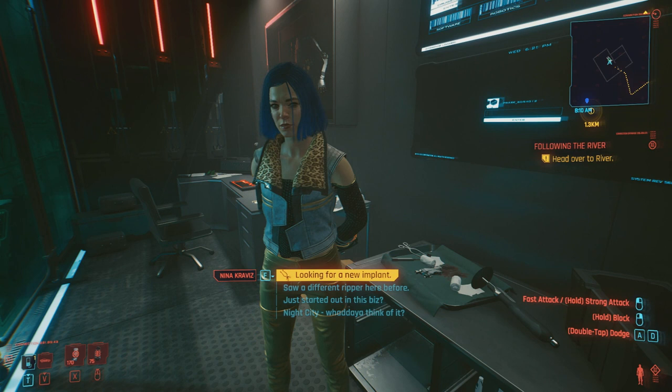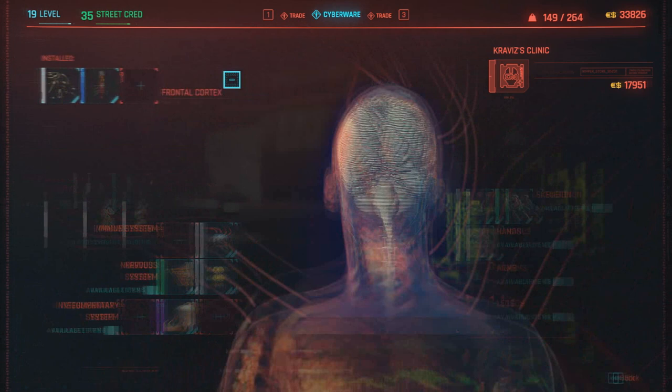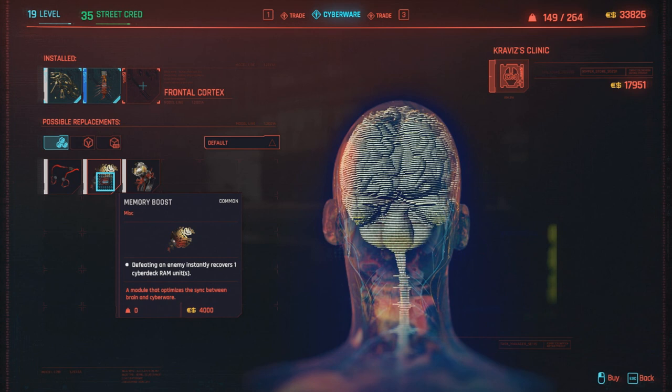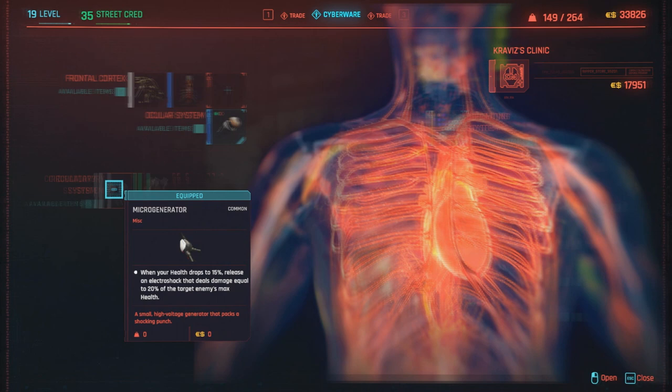I don't know. Been thinking about getting some new chrome. That is really interesting. Then I think you'll come to the right place. All right, let's see what we've got. Oh, she's got some new stuff here. Visual cortex support. Increases crit damage. Defeating enemy instantly corrupts one cyberdeck RAM unit. That's nice. It's only 4,000. Increases damage to drones, mechs, and robots by 10%. Okay, that's nice. Instantly restores 30% health when health drops to 15%. Oh, that's nice. Cooldown 240 seconds. That's really nice.